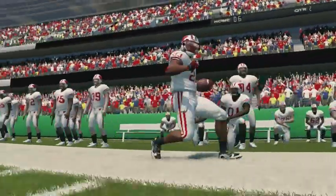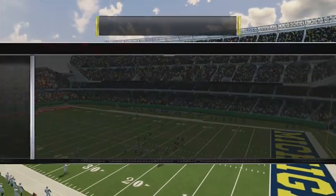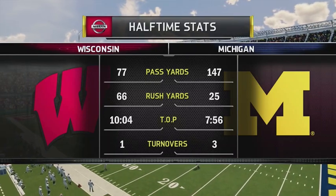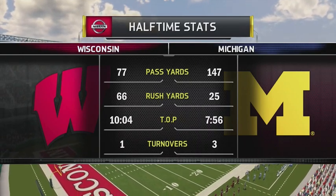It's important because it's body blows to a defense and you loosen them up, I think, later in the game. It opens it up to play action, but that doesn't mean that your script goes 1st and 10, I have to run the football. Mix it up, keep them off balance, keep the defense guessing. You've seen across college football, the teams with the most balance seem to be the most successful offenses.